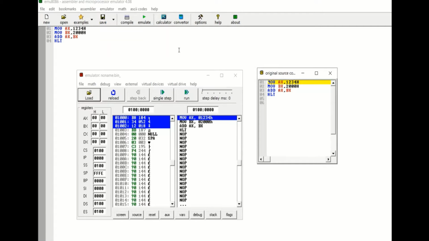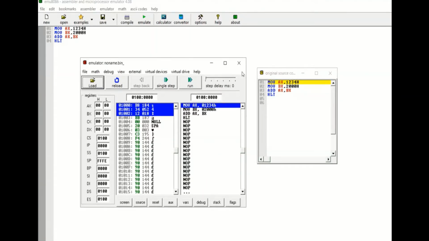When you click on this emulate, two windows will appear on the screen. One window will show your original source code, and one more window showing you the other blue things, and there is some indexing inside this. We need to understand something from this place. These two windows are trying to give you information about what is happening in the program. The original source code is given in a small window having a yellow highlighter in the background, and there is a bigger window having some blue background highlighting.